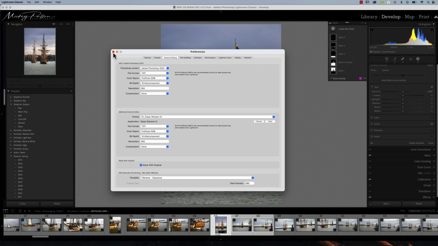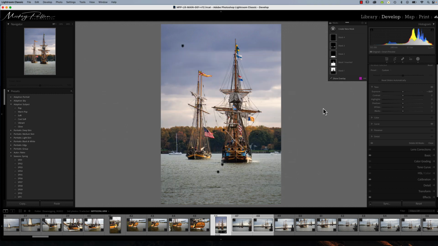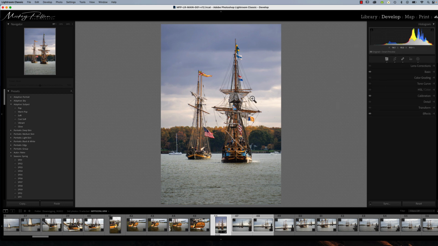All right, so let's go to the last one, and that has to do with denoise. This is a really good feature, and a lot of people have had some good comments on it and good results. There are about four ways that you can launch denoise or enhance on your photographs.